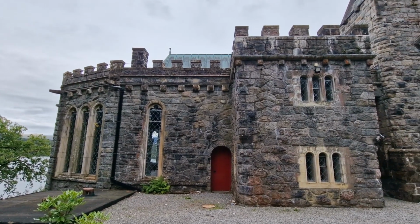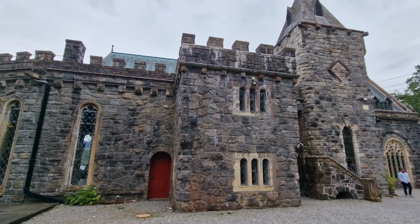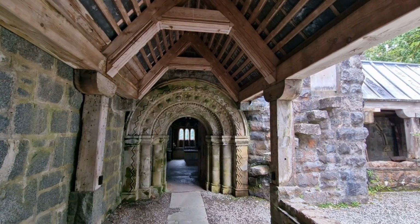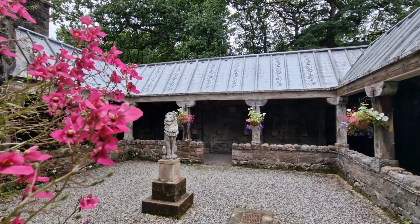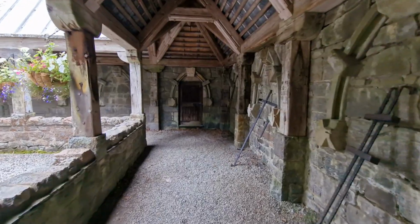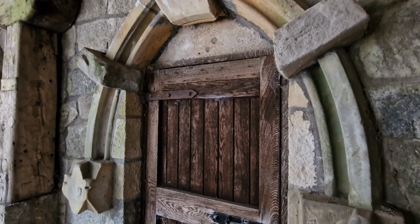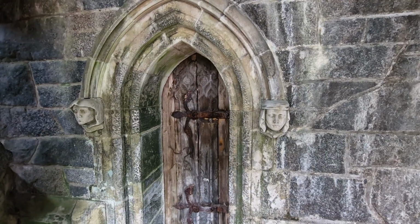Okay, so it's not exactly modern at around a century old, but compared to the Scottish castles of yesteryear, it's practically a brand new build. But don't be fooled. If you're into church architecture, or even if you're not, this is one building you definitely don't want to miss out on, and it soon becomes clear why it was voted one of the top Scottish buildings of the last 100 years.